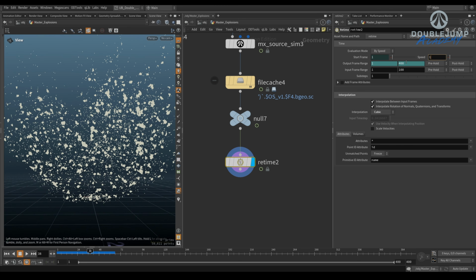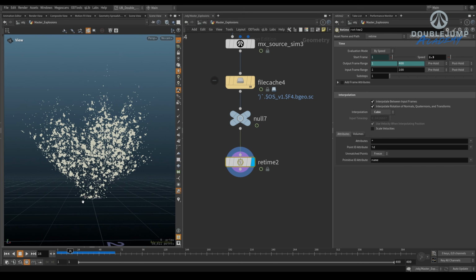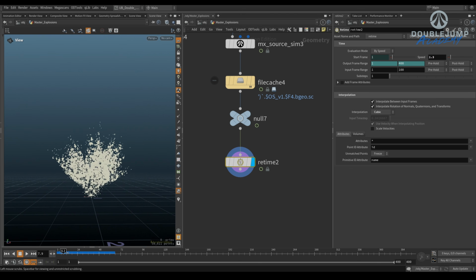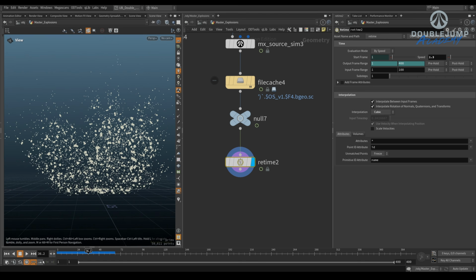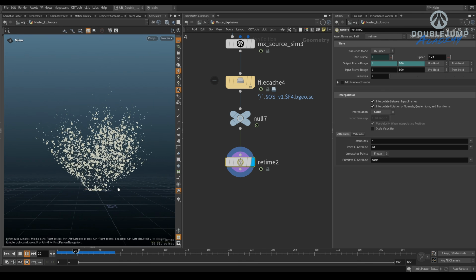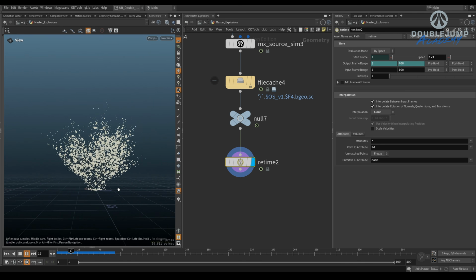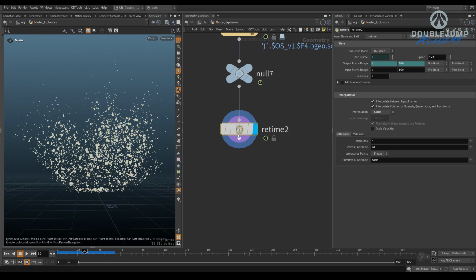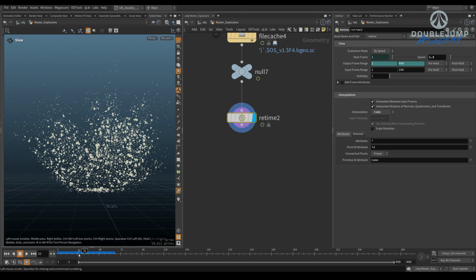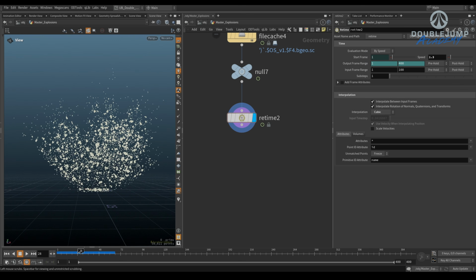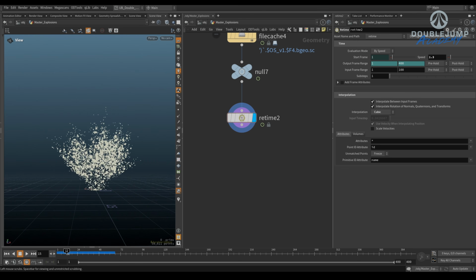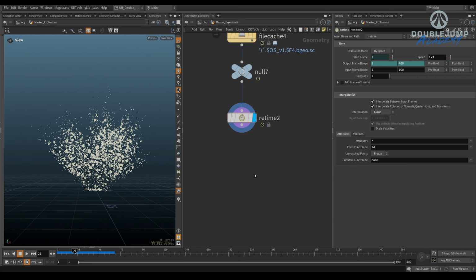And I will just put this to 1.3. Well, now I need to check. Yeah, it's all good. Yep, that feels like the right speed. So retime, you could do even a retime just at the beginning, so it feels more explosive. But I think in this case, we're good.